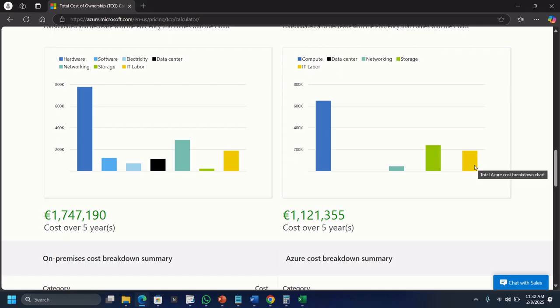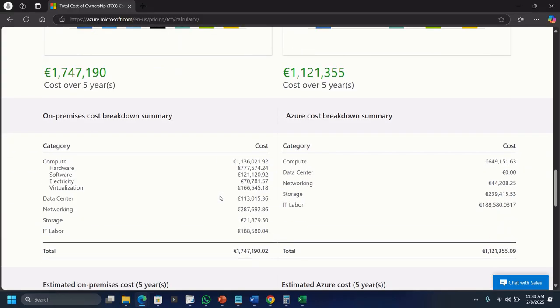IT labor. And this is the reason why you are able to save so much. And the data center cost that is here is completely gone here. And as you can see, this is a very good thing, not so?